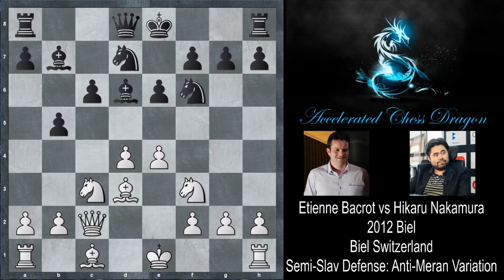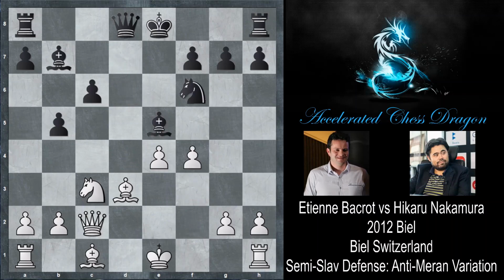So here Bacrot plays the move e4, and the obvious idea behind e4 is to play e5 and fork the bishop and knight. So e5 was played by Nakamura. And now we have d takes e5, knight takes e5, knight takes e5, bishop takes e5, and f4. So after all of those trades and f4 is played, Nakamura needs to decide whether he wants to trade the bishop for the knight on c3, or if he just wants to play something like bishop d4.